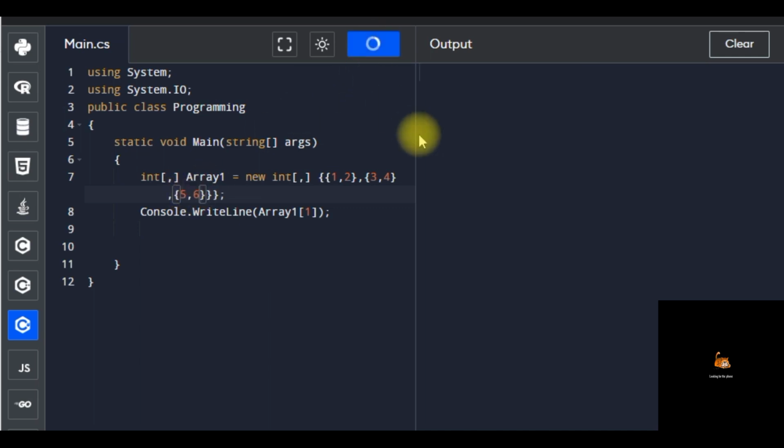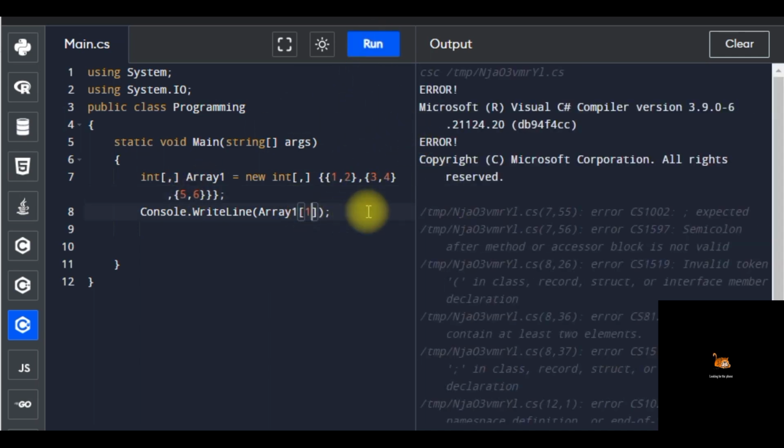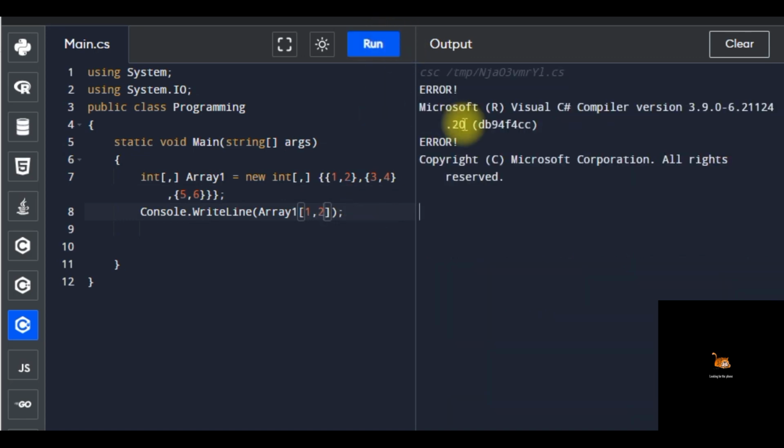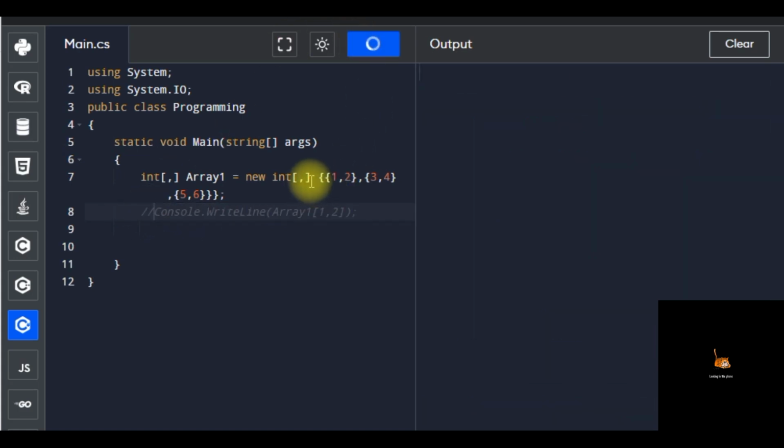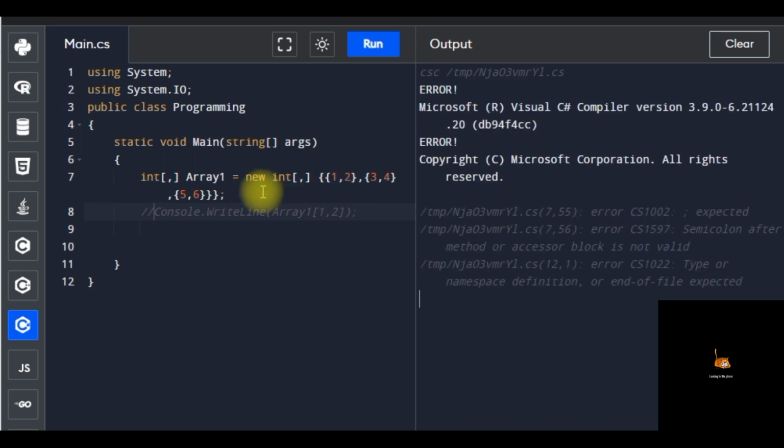Now when I run it, it still gives me an error because I have not defined the exact index of the exact position of the values. I'm going to comment this line of code and then run this code to see where the error is. So the error is here at this place.